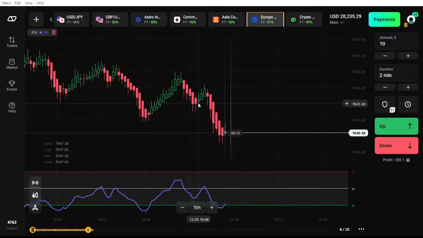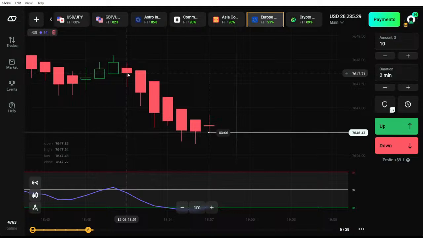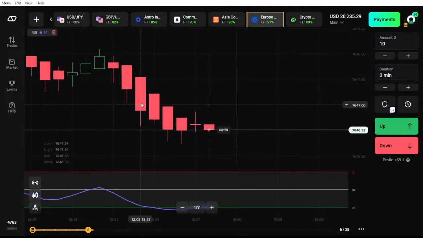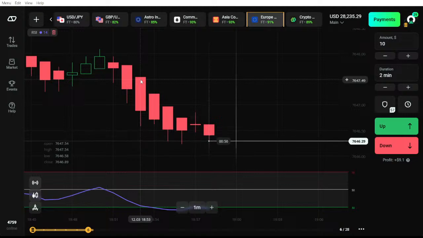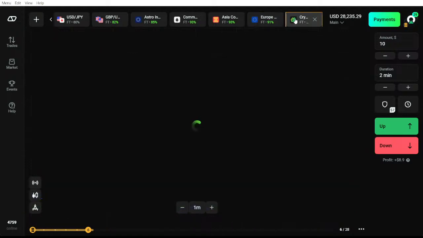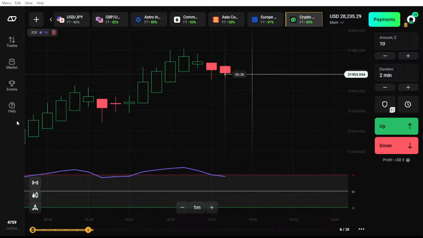So do not run after something like, I have missed the signal, let me try it. Sometimes you will find that if you were supposed to open a trade at this level and you managed to open it at this level, and this candle was supposed to close somewhere around this, then of course that was supposed to be a negative. What I am trying to say is, the fresher the signal, the better it can lead. But again, there is no surety from this strategy that there will be a positive. All we can do is focus on the signals and try to get a hold of that. That's it.